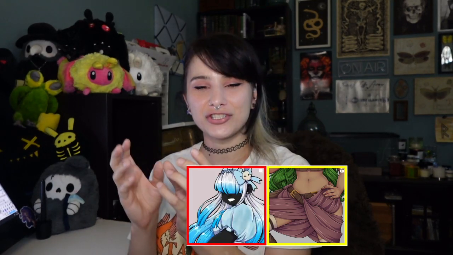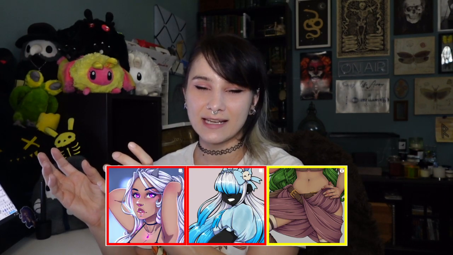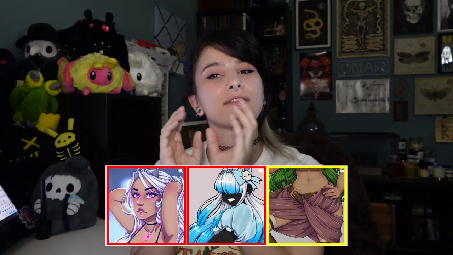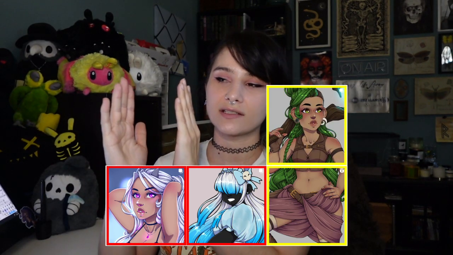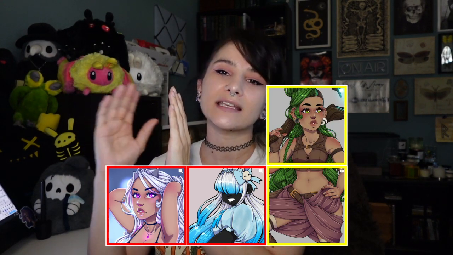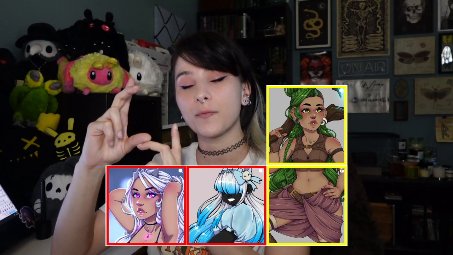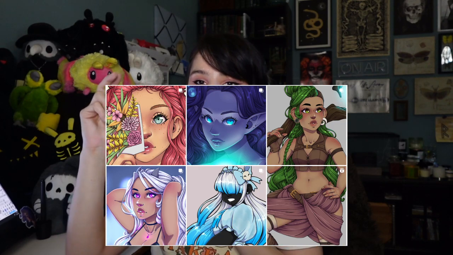Bottom of your stacked thumbnails, which for me is usually a reel, but you can also do this with photos. 2 other posts to space it out. It can be relevant to your reel or not. That's completely up to you. And then the third post, which is going to stack on top of that first one that you just posted, is going to be the top of your stacked reel. So you are going to end up with like a full picture on your Instagram profile out of just your reels. So that's the posting order that you want to do. Base, 2 random posts, and then the top of your stacked reels.